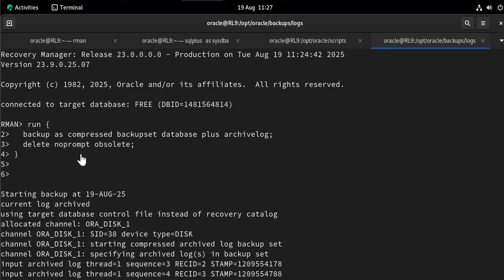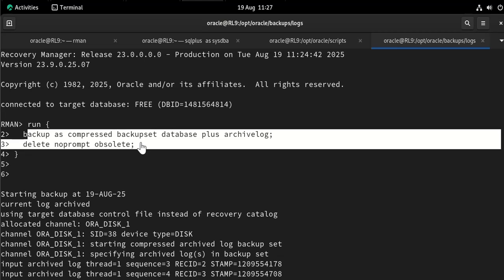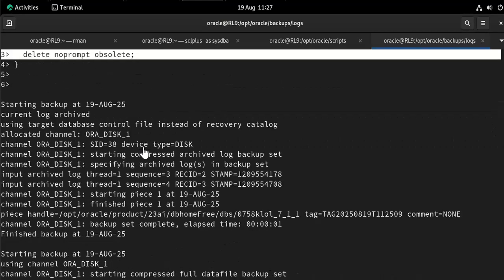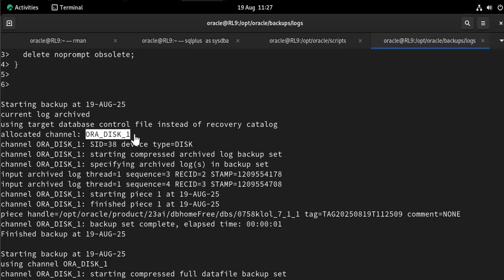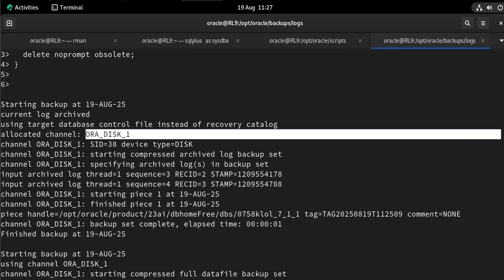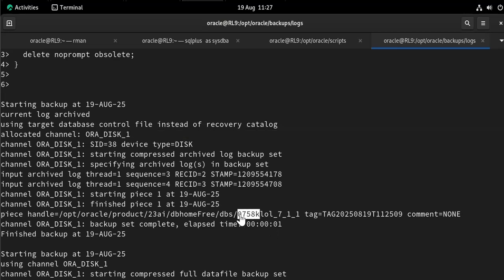So this is the content of our log file. These are the RMAN commands that we defined in our RCV file. Here it's telling us that it has started the backup using the allocated channel ORA_DISK_1. The generated backup file is this, with this tag.